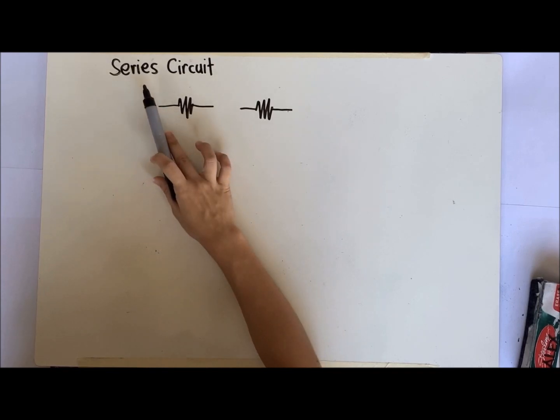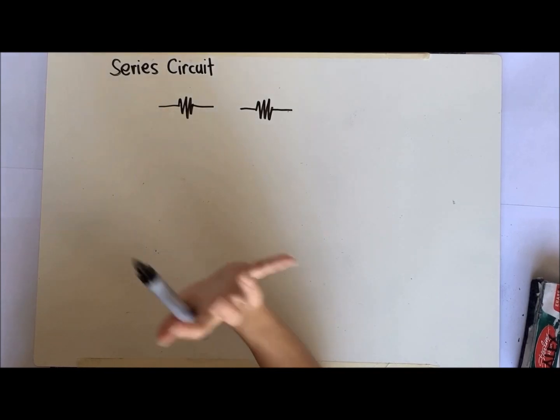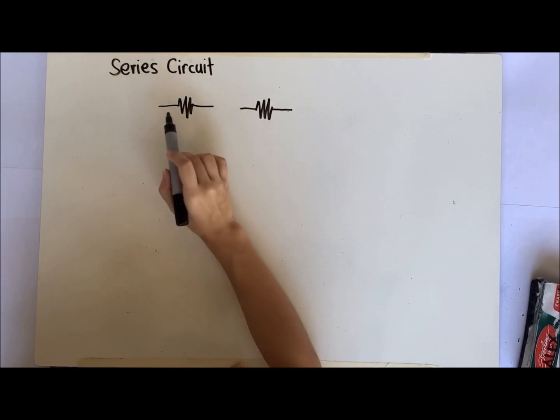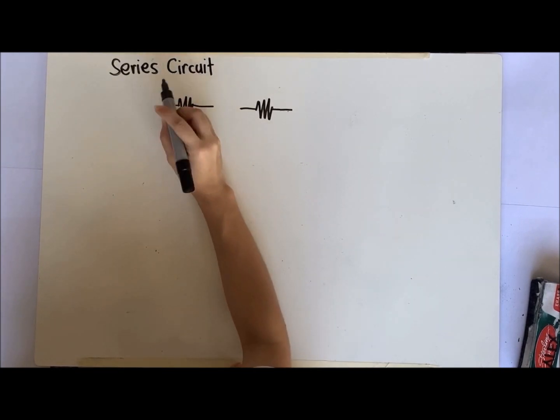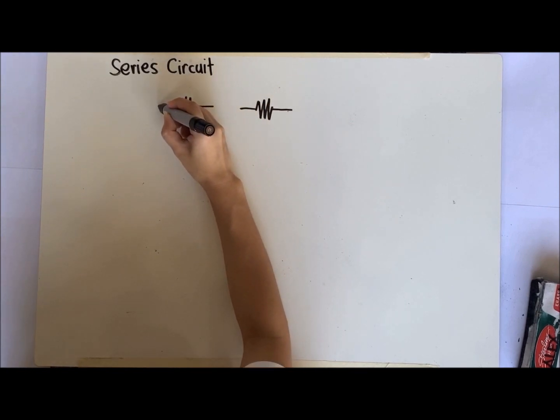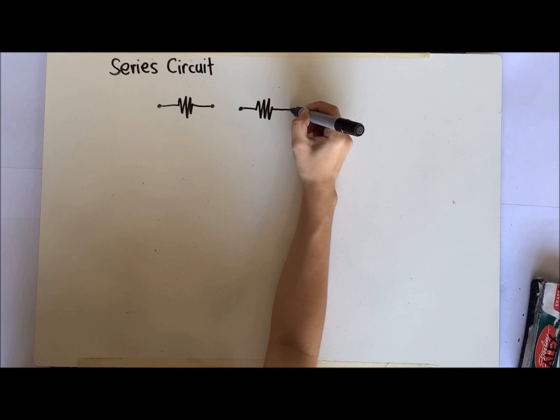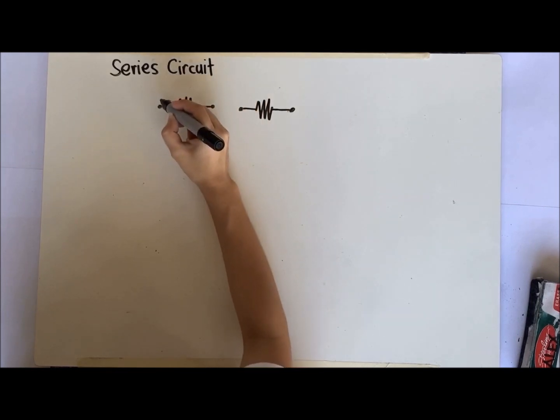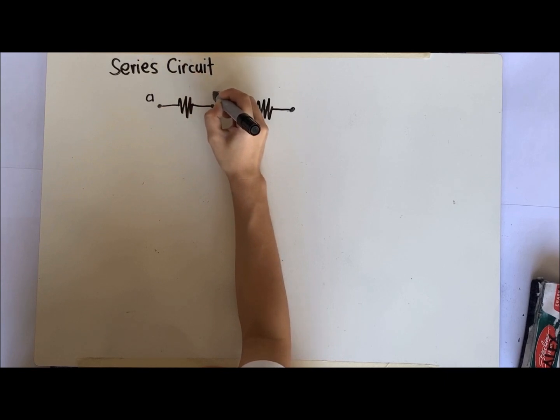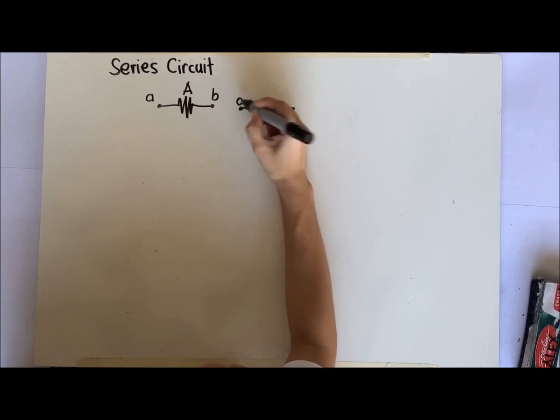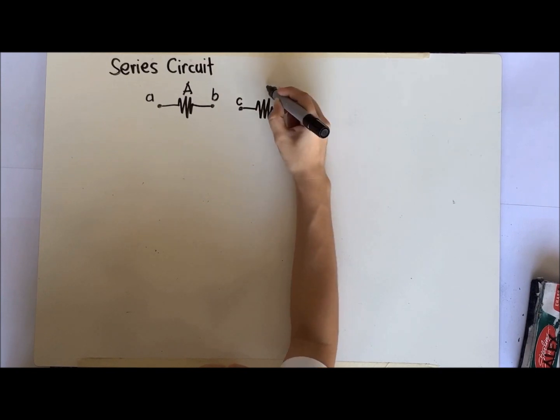When the circuit is in series, since there's no polarity, let's name the resistor terminals. Although it's not necessary or usually done, we can name these terminal A and terminal B of resistor A, and this is terminal C and terminal D of resistor B.